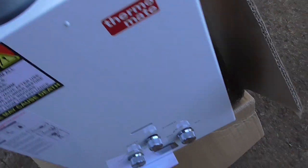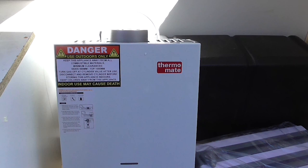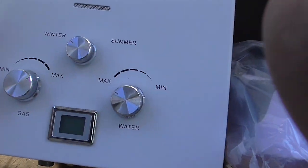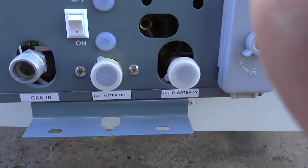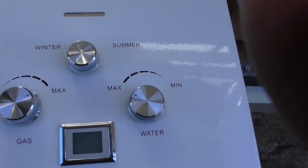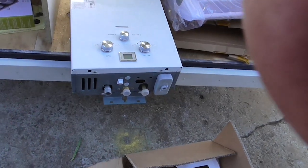I also purchased a gas hot water system. Once I knew I'd have the water tank installed, I knew I wanted one of these just to make showering a lot easier when you're away from anywhere that has showers available — it's a lot better than having to boil water on a campfire. I'm not a hundred percent sure where this will be installed, but probably onto the front of the camper since I'll need to keep a gas bottle up at that point to run it.